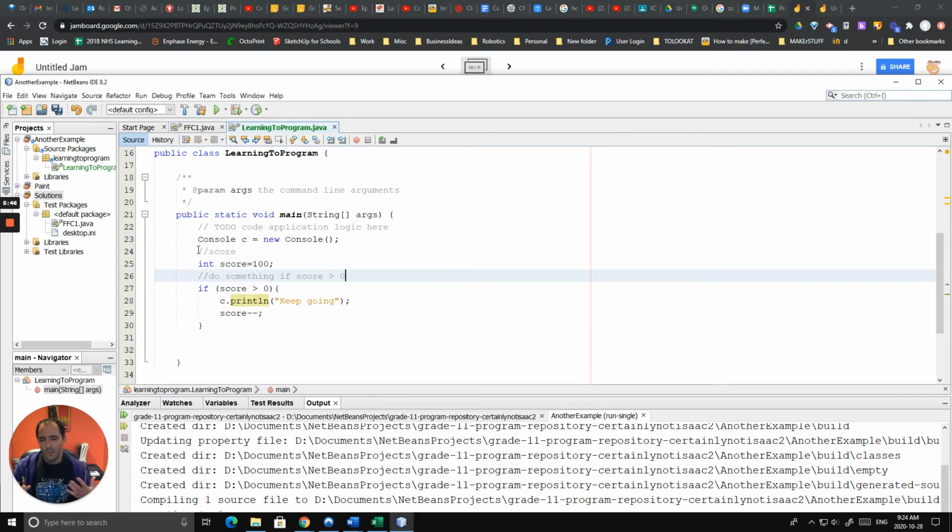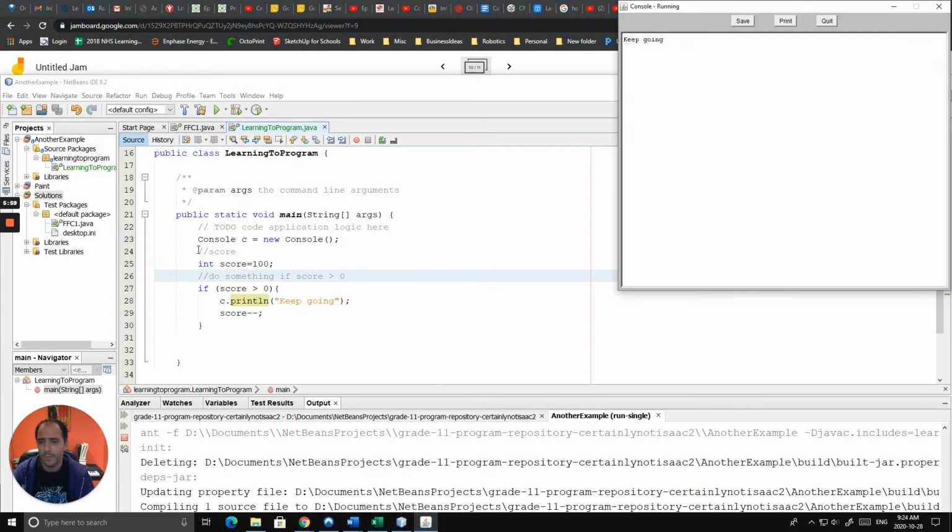What we want to do is to use this program to introduce the concept of a while loop and what sorts of changes we need to make in order to do that. So first let's run this. You can see what's going to happen is it's an if statement. Because the score is greater than 0, it is going to write keep going once. It is going to decrease. Remember, that's -1. It's going to decrease the score, and then the program is going to end.